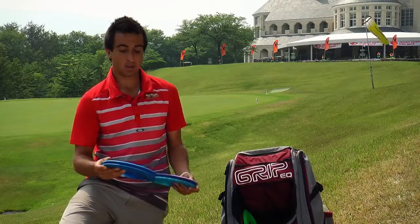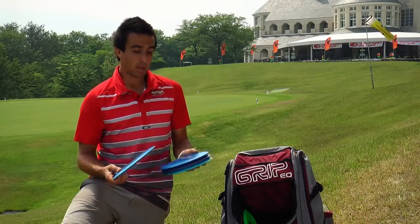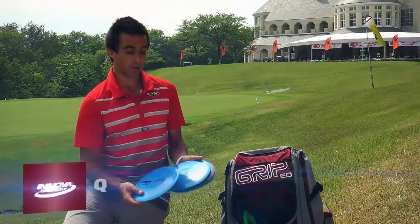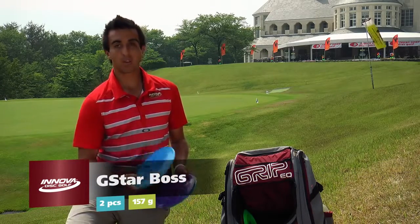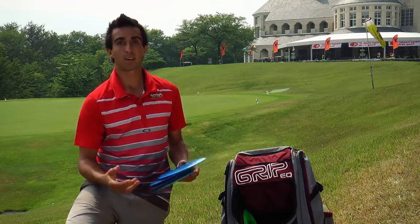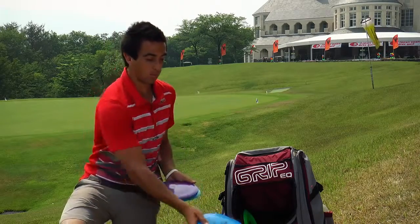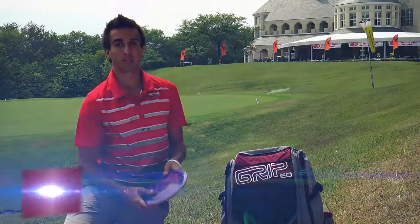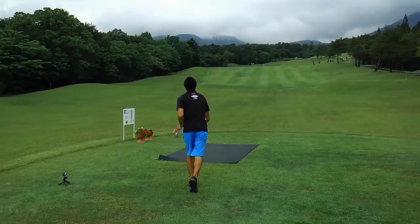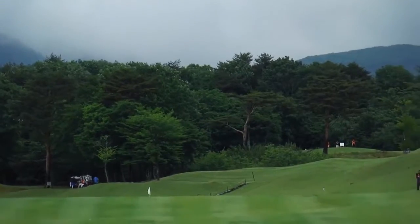Next, the bosses. With going down to this lighter weight, I kind of had to find some new molds to throw — it's the biggest adjustment I have to make. But right here I have two G-Star Bosses. These are two of the fastest discs I've ever thrown. The G-Star grip is just amazing out here — it doesn't skip on these short grass fairways and I can trust it to just sit by the basket. Next, I have two Blizzard Bosses. I really see why David Wiggins likes to throw these now. I throw them for just pure distance shots I need out here on these open fairways, and an occasional roller. These are definitely going to give me some strokes and some distance on the competition.